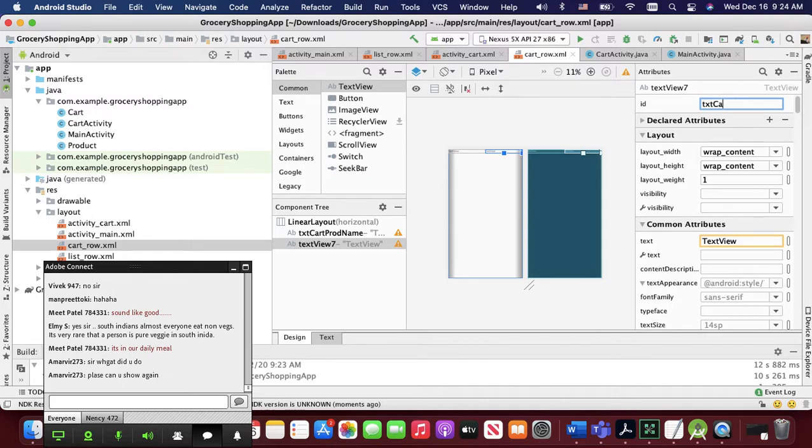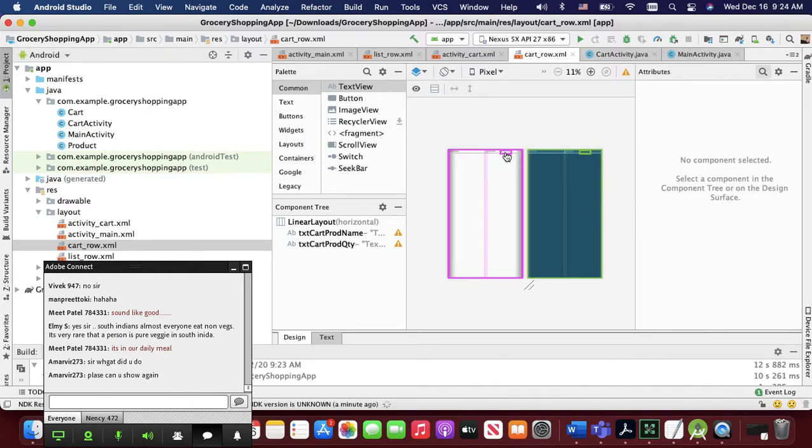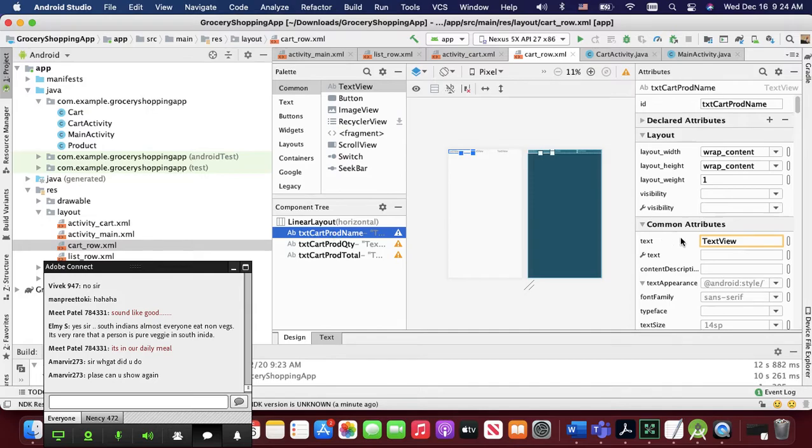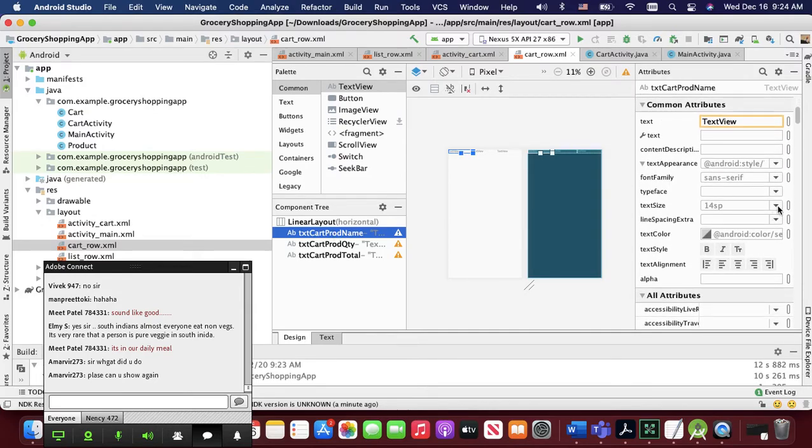Txt cart prod quantity, and another text view to represent the txt cart prod total. Let me make all of them 18 size and bold.